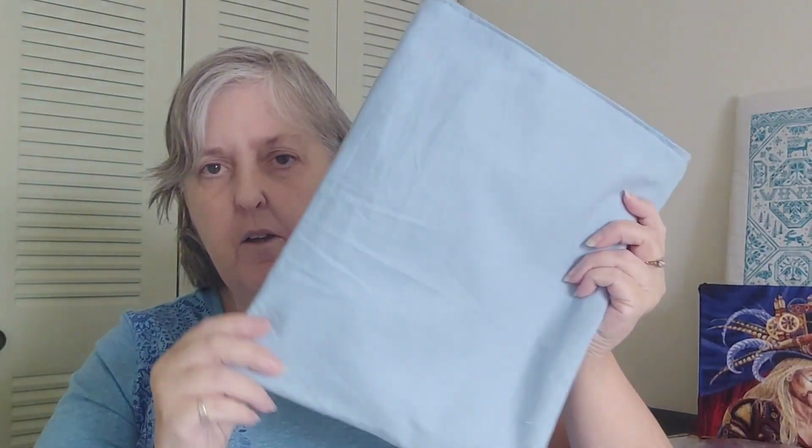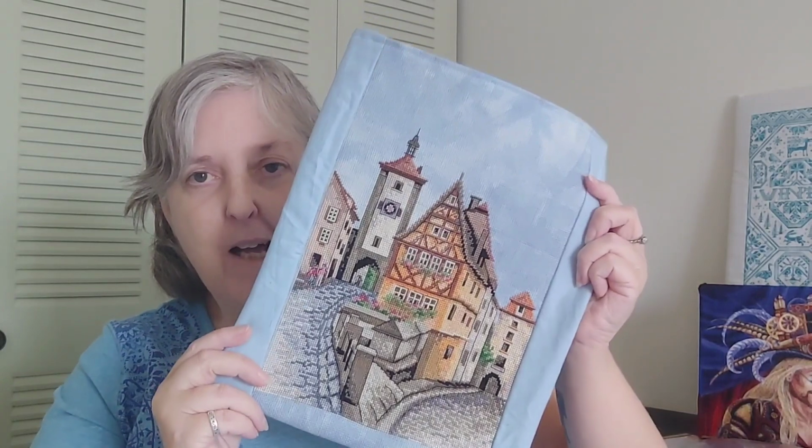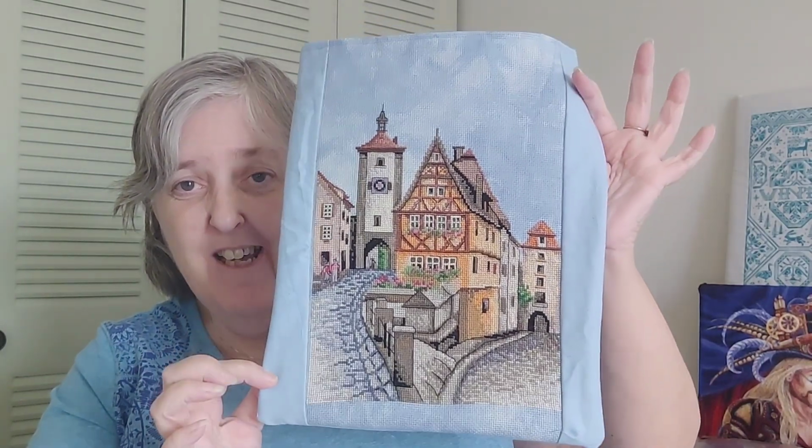My friend is a voracious reader. She reads both books and digital electronic books. The back, oh, there's a piece of fuzz on here. The back is, again, just that light fabric. I am not a sewist, and my friend is an amazing quilter. She sews clothes. She can sew anything. So this is not perfect. It's a little wonky because I don't sew. And my sewing machine was giving me fits.